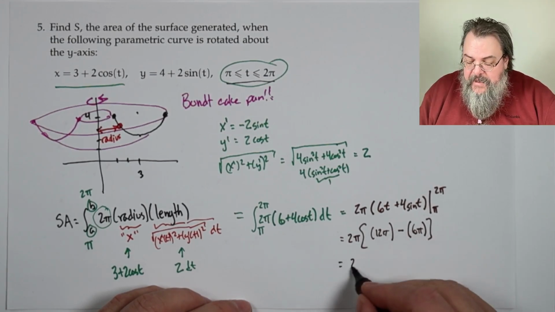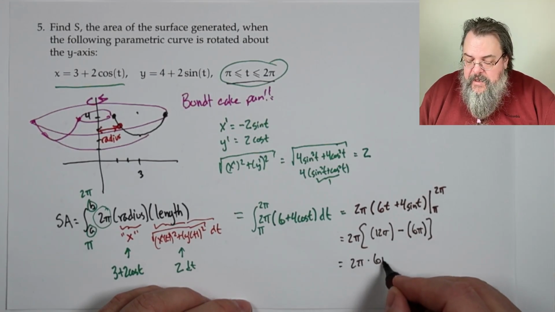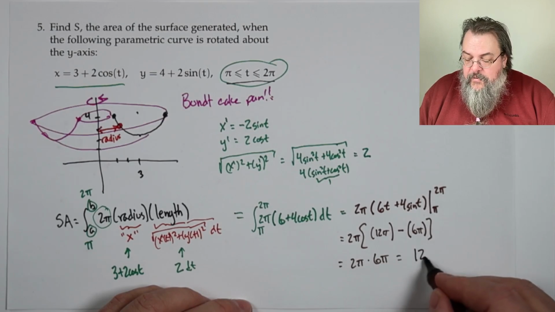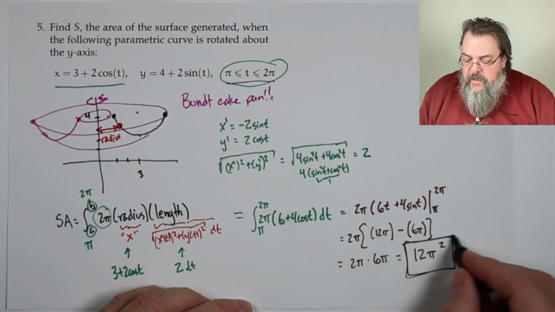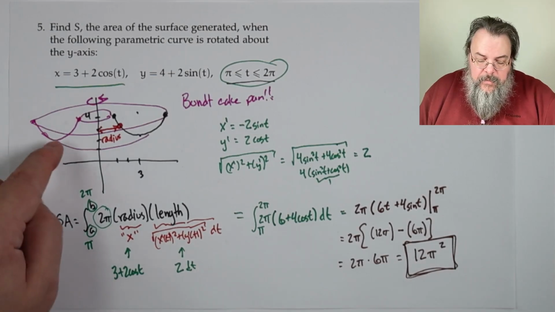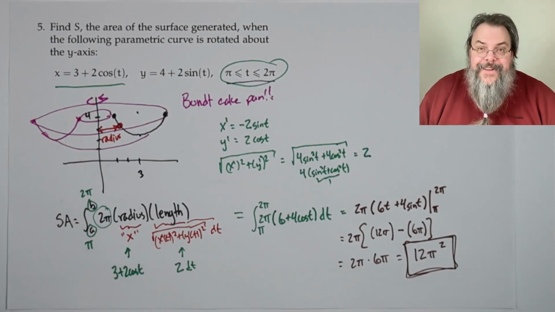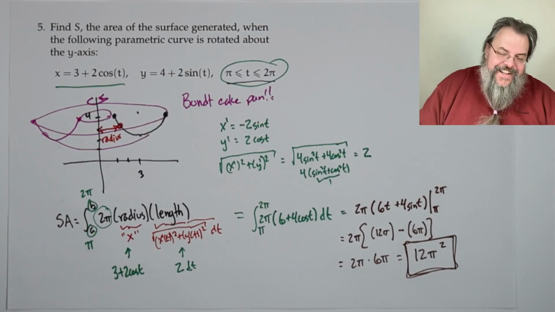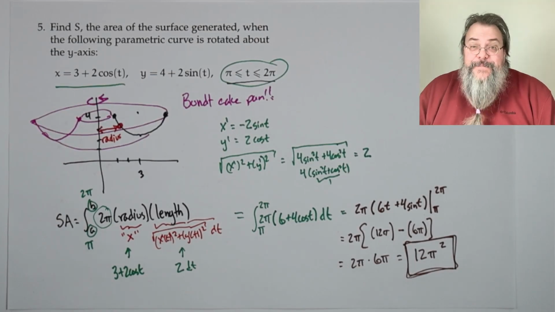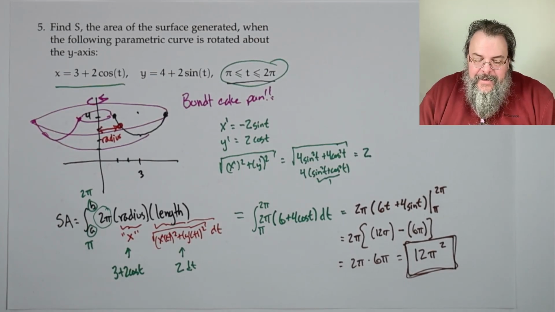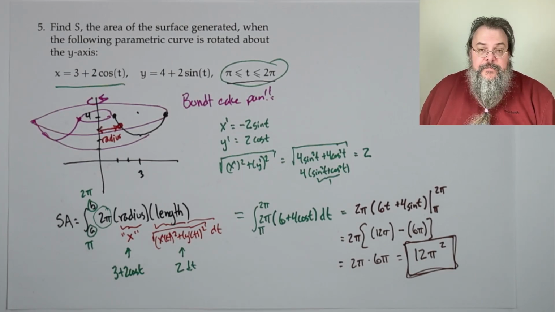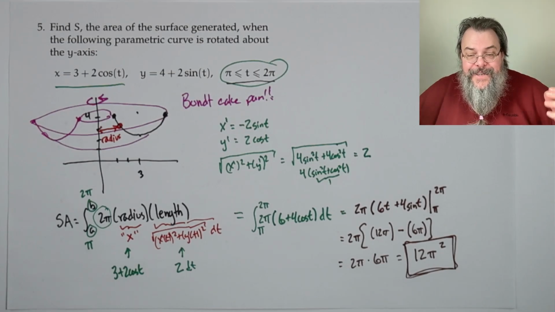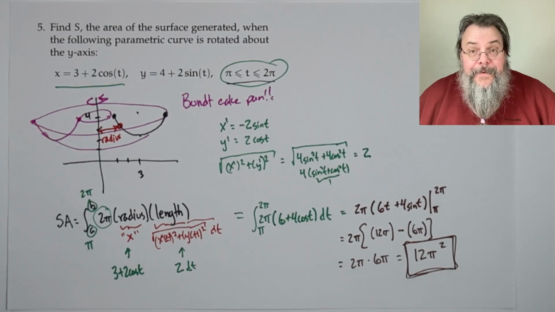So we have 2 pi times 6 pi. Or if you like, that's 12 pi squared. And you're probably like, that's a shame, because this doesn't make pies, it makes cakes. No, just kidding. Come on. What a beautiful answer. All right. Well, just plug it in. Trust the formula. Make sure you keep track of all your terms. And life is good. It works out in a lovely fashion.